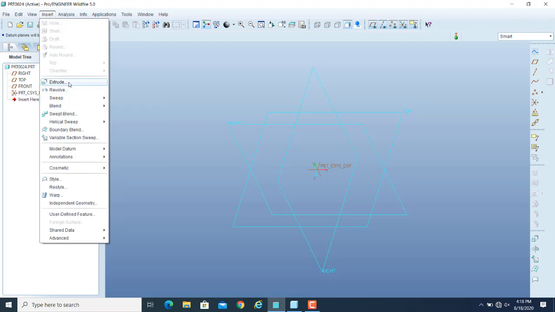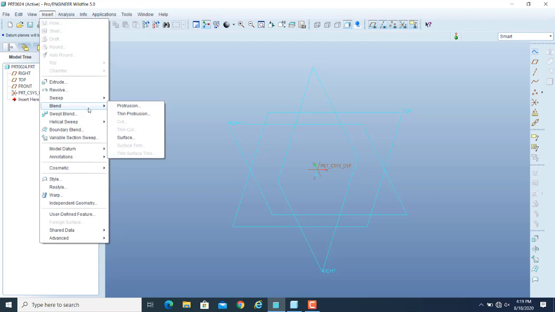So in extrude you have a sketch, and that sketch is normally generated normal to the sketching plane. In revolve you have a sketch and you generate that sketch in a circular direction. In sweep that we did in the last session, you have a section, and then you can generate that section along a path which will be defined in a particular plane.